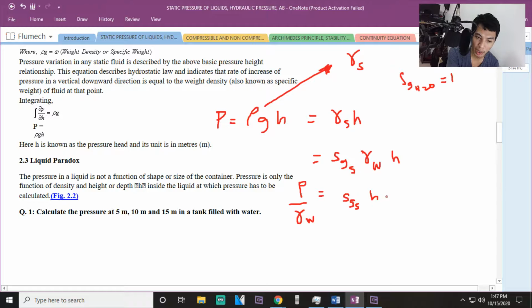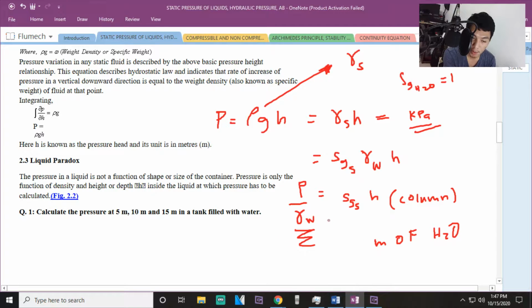Or multiply na lang natin ganito. Ano naman ang measure nito? Anong pinagkaiba niya dito? Dito kasi, ang measurement nito is in kPa. Ito, ang measure nito is in coulomb. It's either meter of the substance or H2O. Kung ano yung pinang-divide mo dyan na specific weight, that is the coulomb. Kung pinang-divide mo is water, then meter of water. Paano kung pinang-divide mo is specific weight ng Hg or mercury, the meter of mercury. Ganon yung siya ipinapangalan.